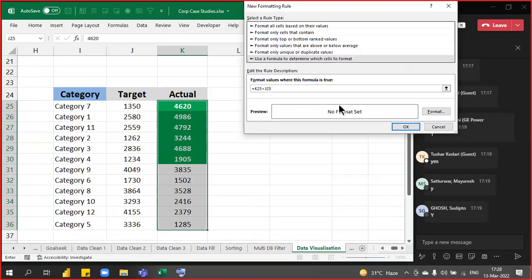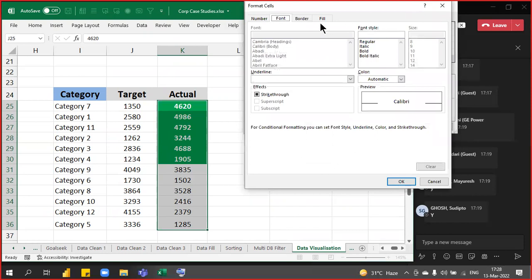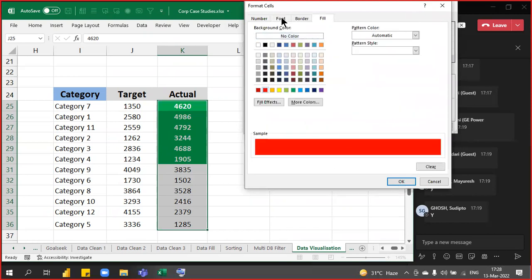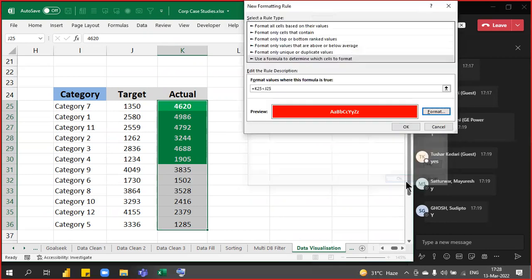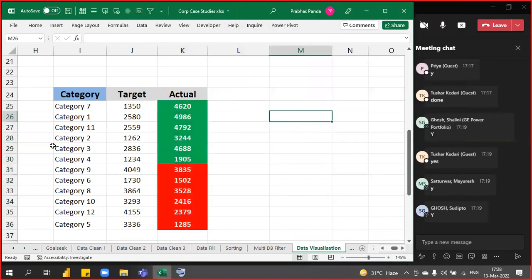And once this is on, going for Format, fill color red, font color white, and make it bold. And OK. Now, if I go and change the target value tomorrow, suppose it is changing for category 7, I make it, say, 6,000, then the actual automatically changes, right? Hope this is clear, how to define the formula-driven conditional formatting.